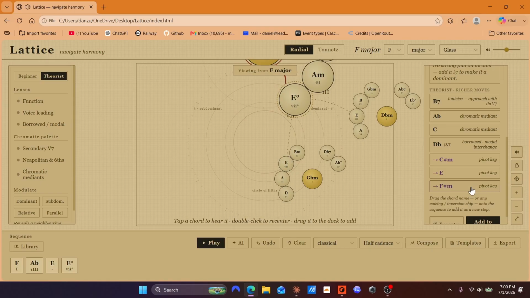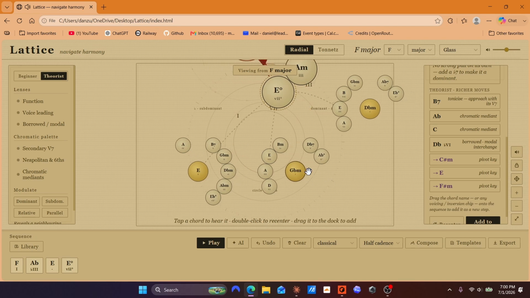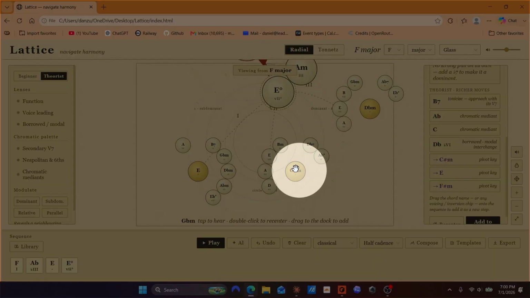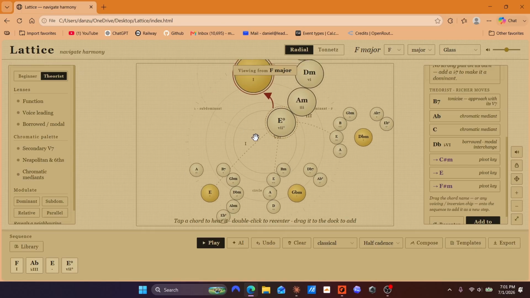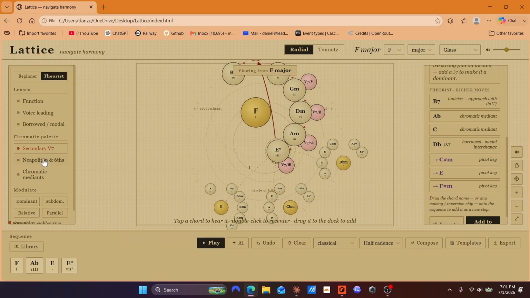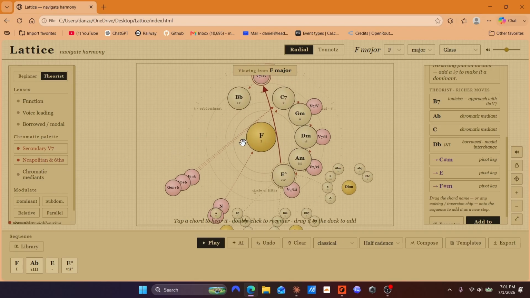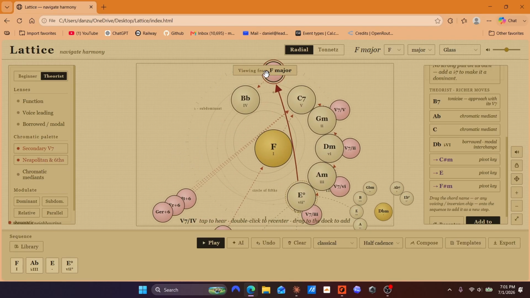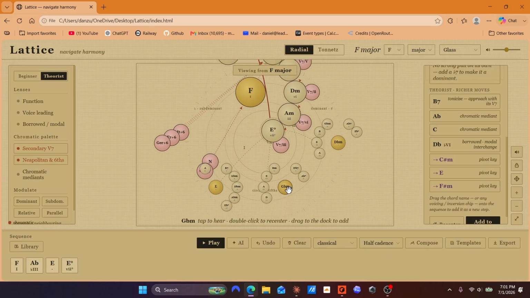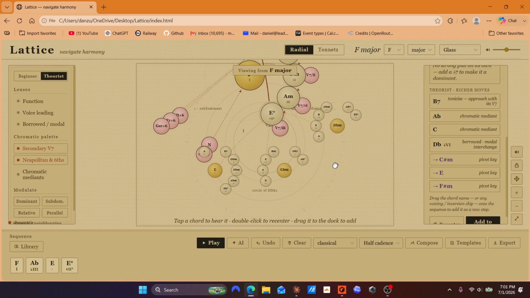So like we put these pivot keys, right? We hit the pivot key. Now we're here, right? Now where do we want to go? So if we double click on this right here. So actually, let me preface that by saying if we click the secondary in the Neapolitans, it goes to your root or your home key, right, which is F major. If we want to change that, let's say we wanted to pivot and now our home key is this and we want all the secondaries, you need a double left click.